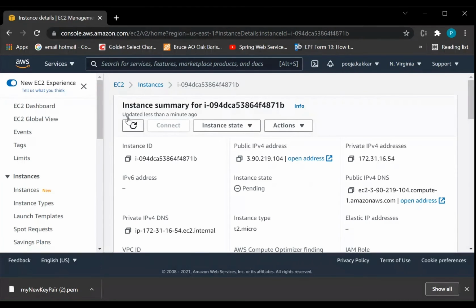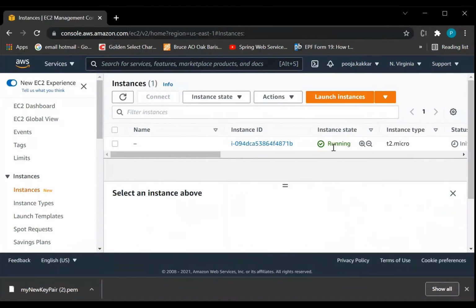Okay, see, let's go back here. Can you see? It says it is now running. So you have successfully created a virtual machine, I think in less than a minute, right? Isn't it cool?